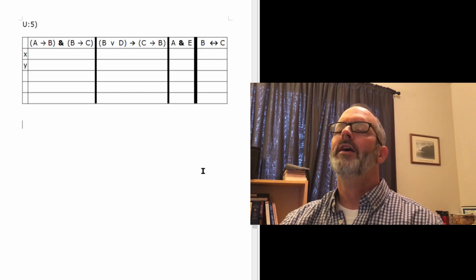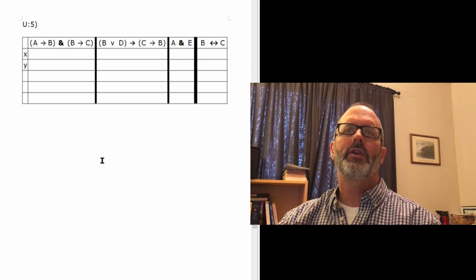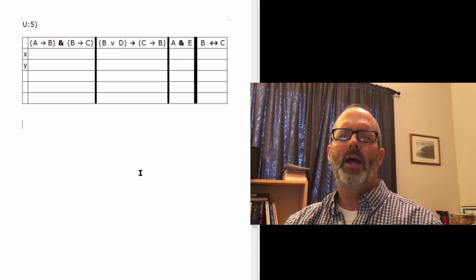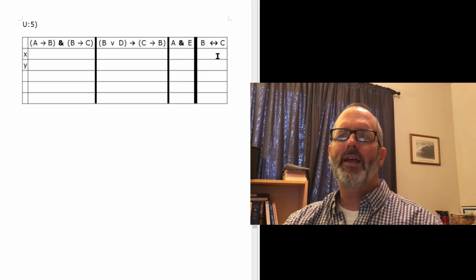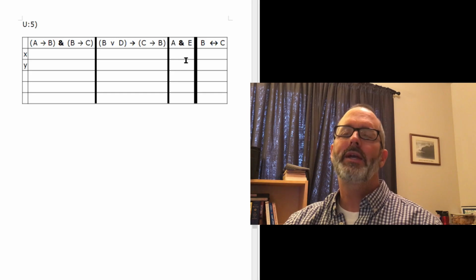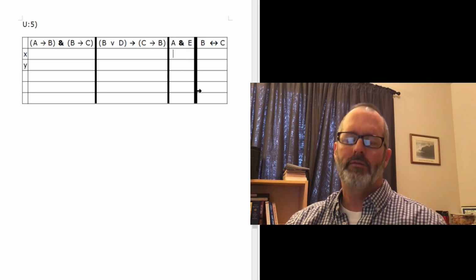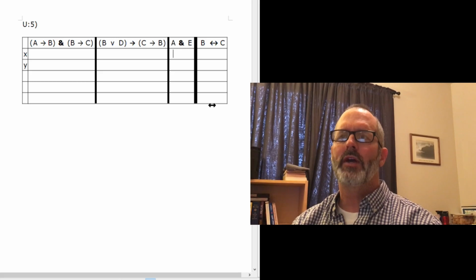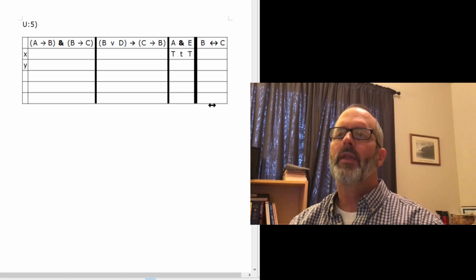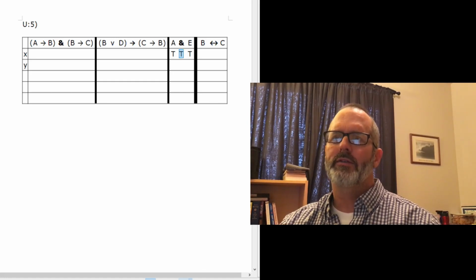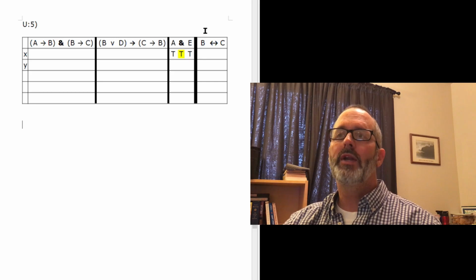Good. All right, so let's say you see a shortcut, right? We're starting over, U exercises number 5, and we're going to do it in a different way. Let's see if we can do it in a shorter way. It'll be trickier, but let's see what we can do. Let's say we don't want to use 2 lines, and we see right here this premise is nice because there's only one way to make it true. Yeah, let's work. An and is only true when both sides are true, so we know the values of both A and E. Oh, sorry. That is the main connective. We circle it, right? So we're off. What do we know? That means that wherever A appears, it has to be true.